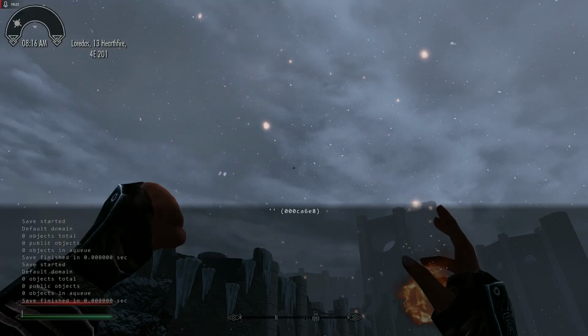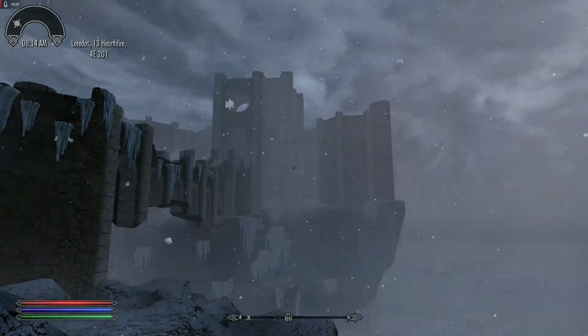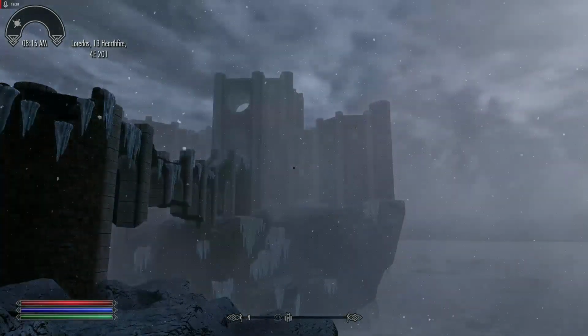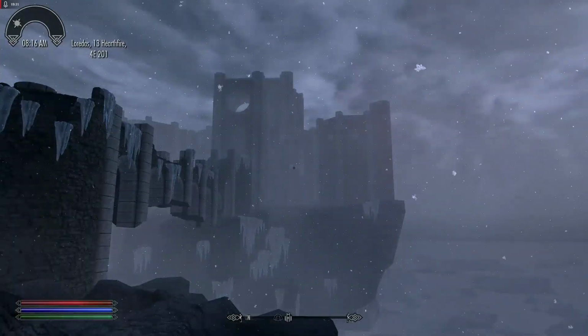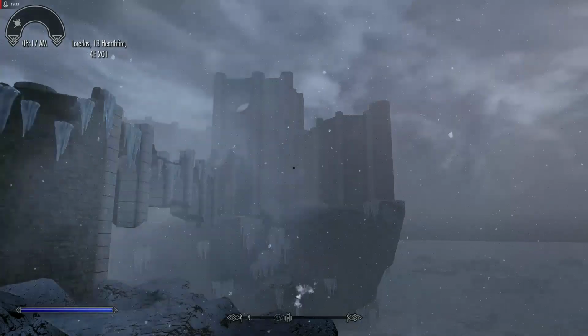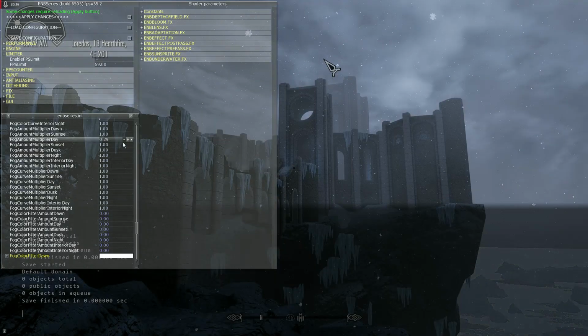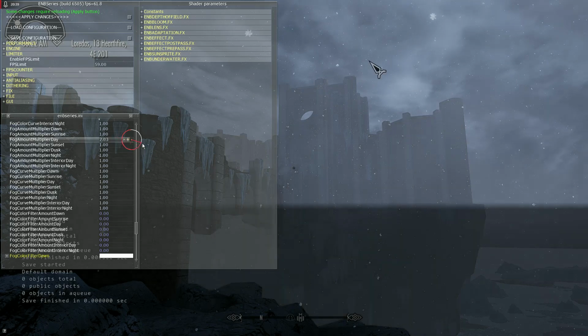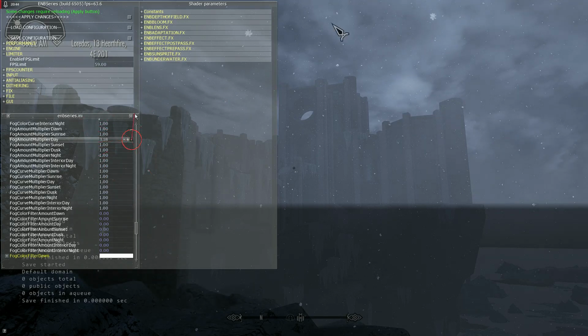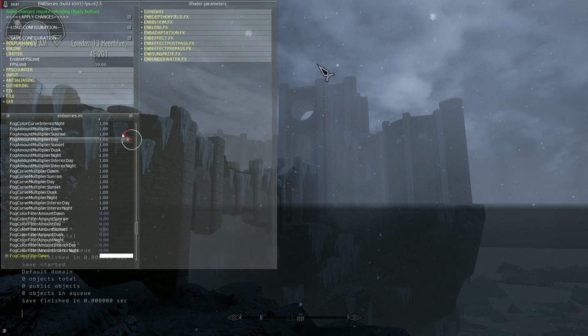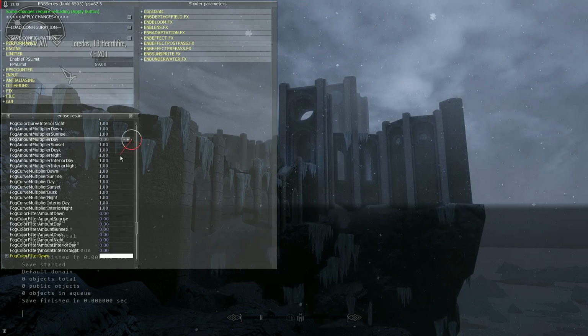You can see that this is toggling the effect on the screen. Look at that. Isn't that nifty? You can toggle effects on and off. There it is. So effects are on again. So you can kind of change the fog during the daytime too. Basically just increases or decreases the fog density, or like the fog distance. This is just really nifty if you want to play around with something, or if you want to take a specific screenshot and you don't like the fog, you can turn the fog all the way down like this, right?